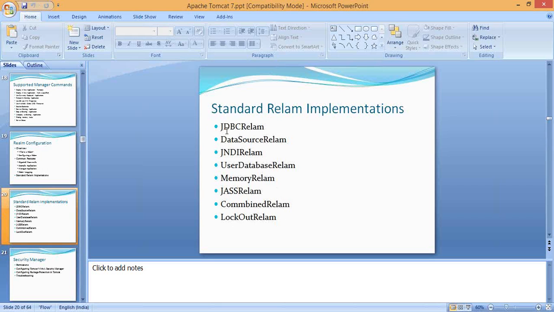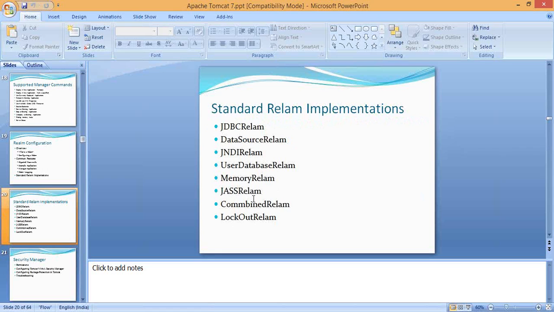Okay, we can configure any one of these realms in the server.xml, or we can configure them combined. With the combined realm, we can combine any one of these. It means you can use any two realms inside the combined realm. Okay, so it will check in the two systems.